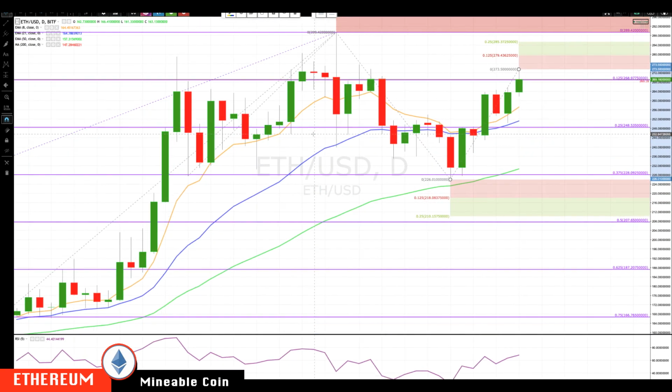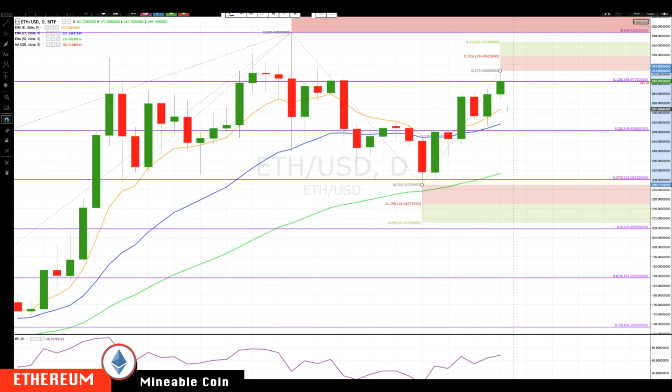On the daily, getting the separation in the rotation zone again. So the area I'd be watching on a bigger pullback is the bottom of the rotation zone with this little shelf right here, which is coming in about 251, or maybe 251.50 right in there. That's the key area I'd be watching. If we close below 248.53, then this would be a failed breakout, and I'd be watching for the bigger pullback towards the bottom, the 50-day exponential moving average.